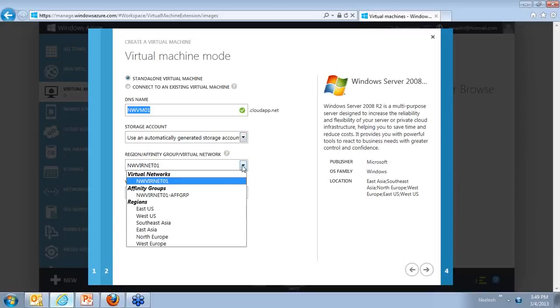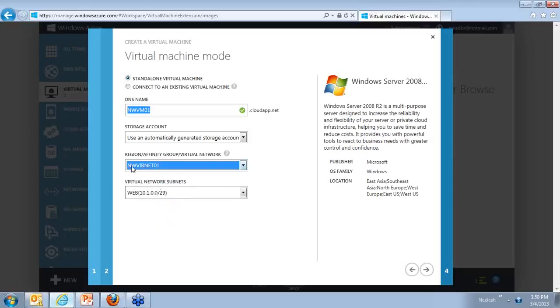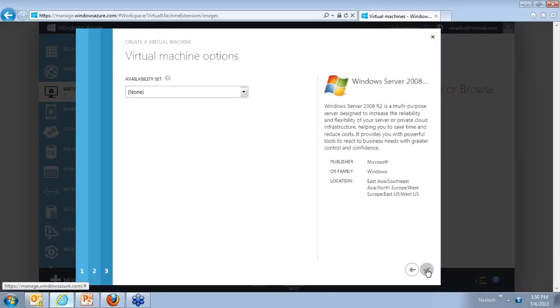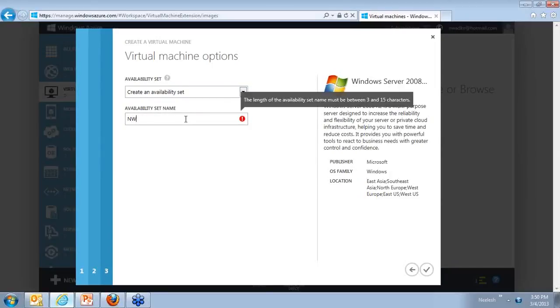Now here is the key. Where do I deploy this virtual machine? I can deploy this virtual machine in a specific region, or I can choose to pick the virtual network which I created earlier. So I'm specifying, okay, this virtual network I want to host this virtual machine on, and in which subnet. Again, depending on what you choose, the IP of that machine will be from that particular subnet. And then I can choose a new resource. Again, this is from a failover perspective.